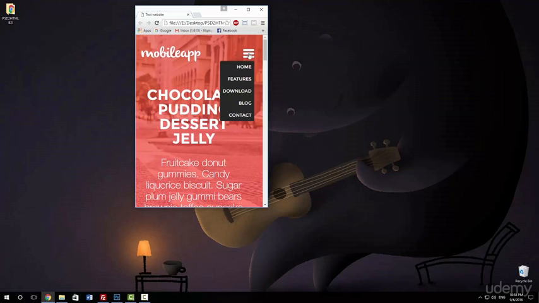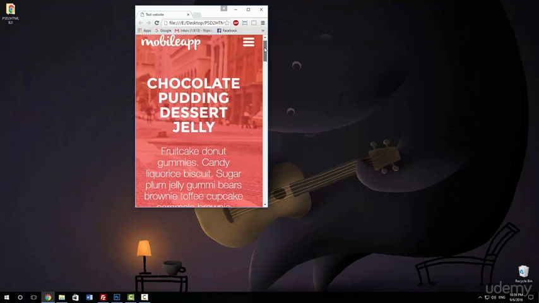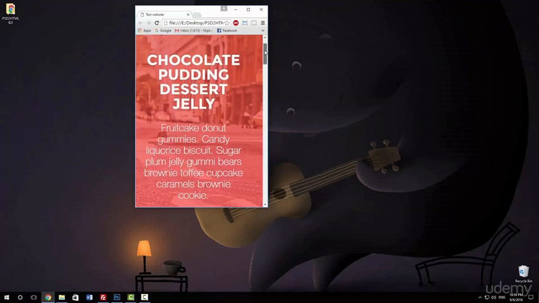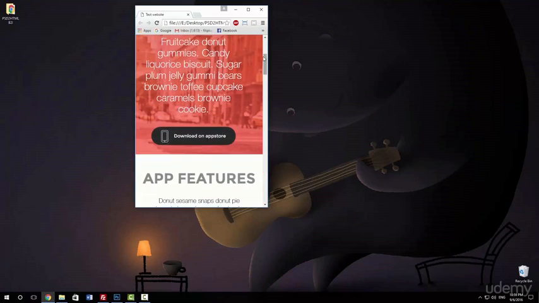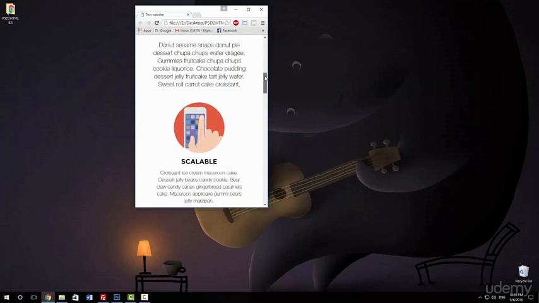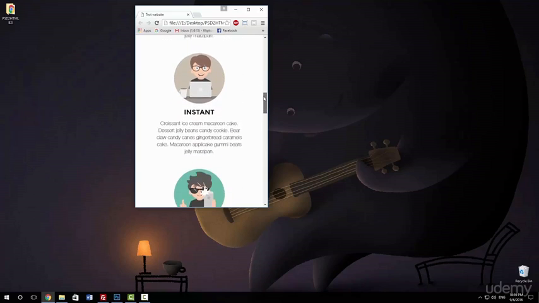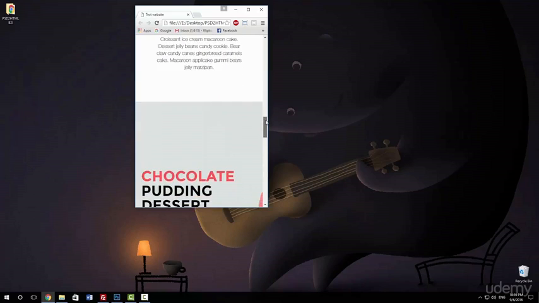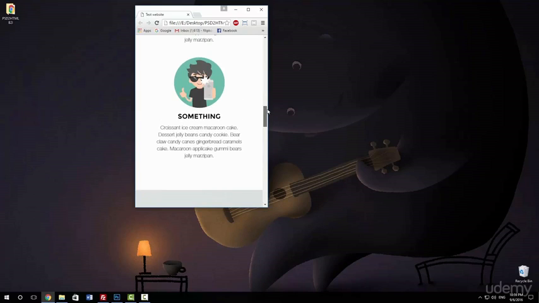And again, this course is not about programming, so that's why I did not want to go really in depth about this navigation responsive button, but the point is that it is working and you can change the style of this to your liking. So we got that covered, and we see that it is fully responsive here. The app features, the columns with the images chopped off the PSD are stacking one on top of the other. Again, no framework like Bootstrap.